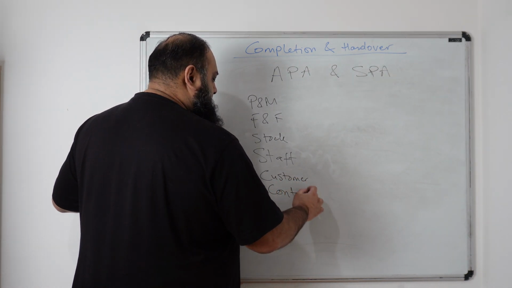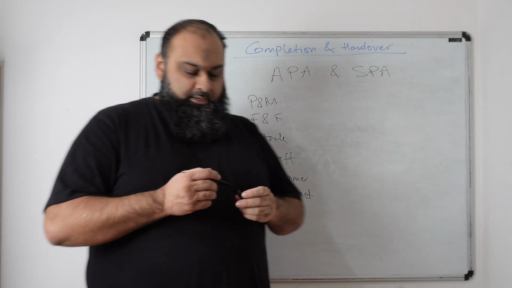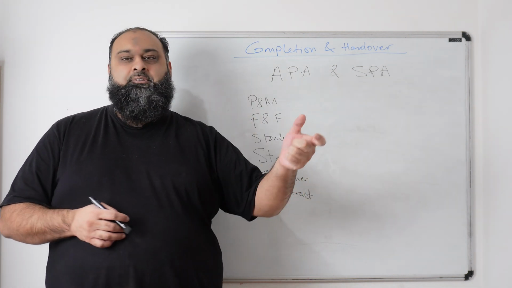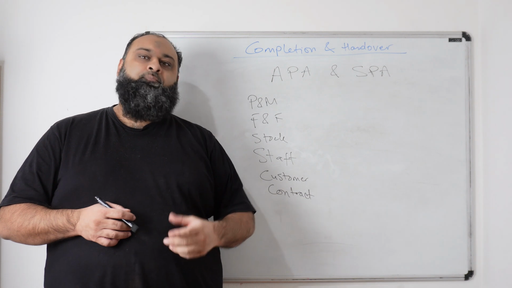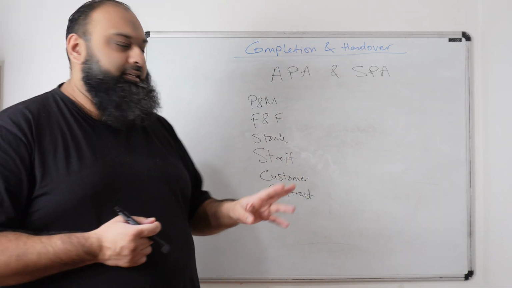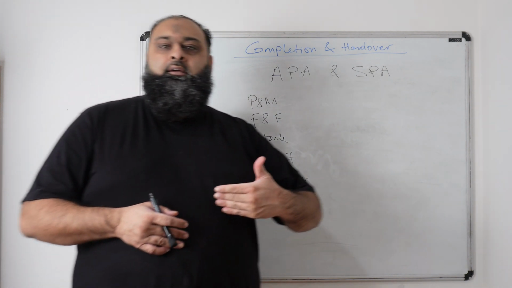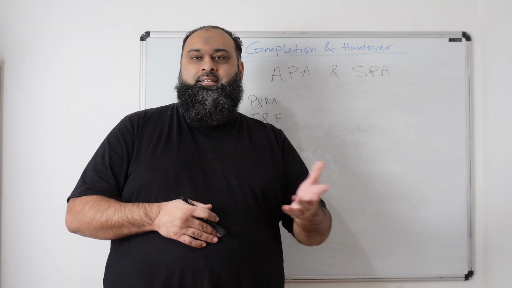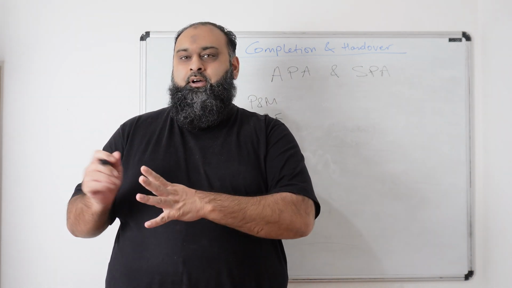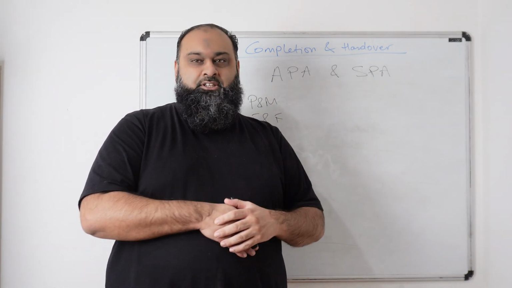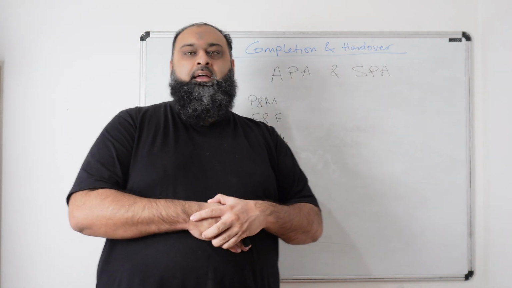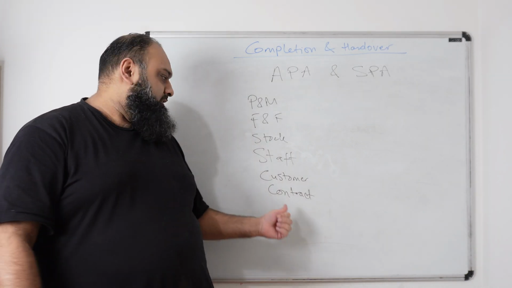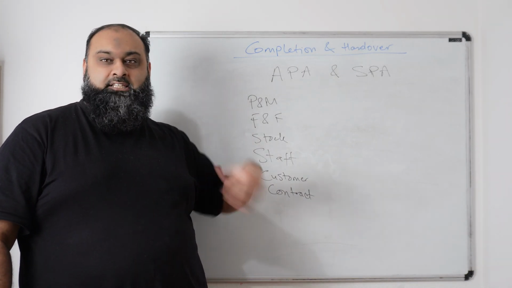Now, when we say staff contracts and customer contracts, in many of the countries you'll have some sort of mechanism where the staff legally have to be transferred over to the new entity. In the UK, that's called TUPE. Now, with customer contracts, you have to explain to the customers. You actually have to get the customers to sign new contracts with the new entity because they have a contract with the old entity, and you're asking them to sign a new contract with the new entity to ensure that they continue custom. And that's why sometimes an APA can get a little bit tricky if, for example, you don't plan the customer relationship or customer handover properly.